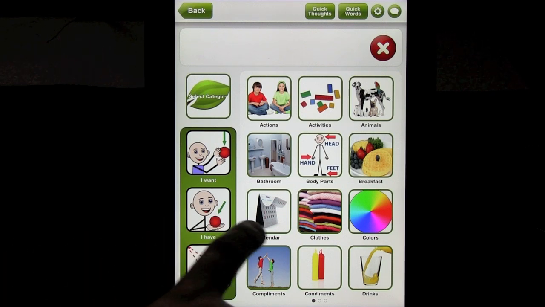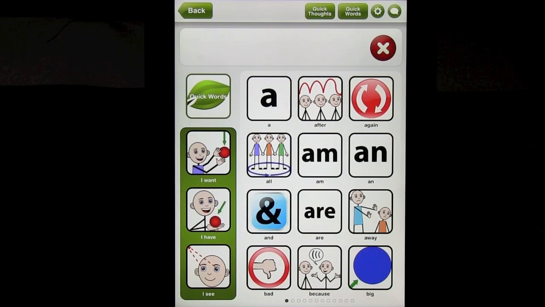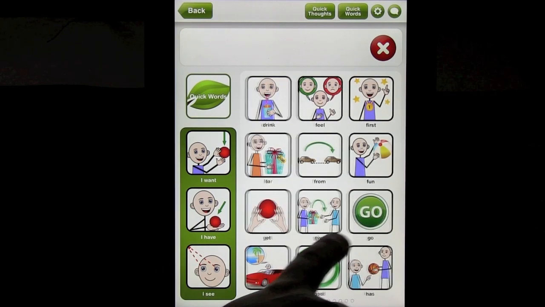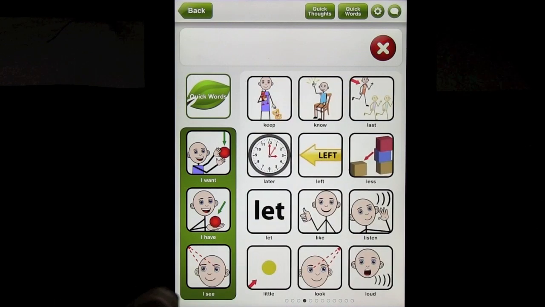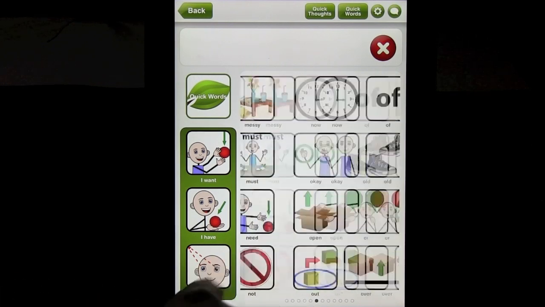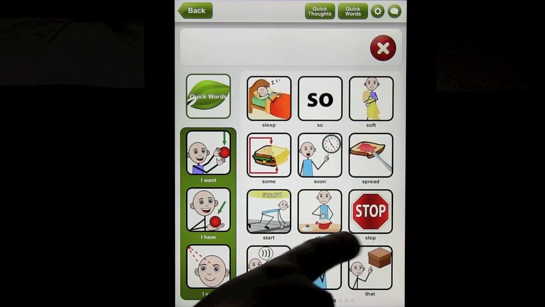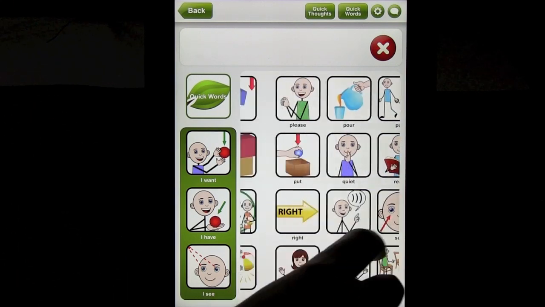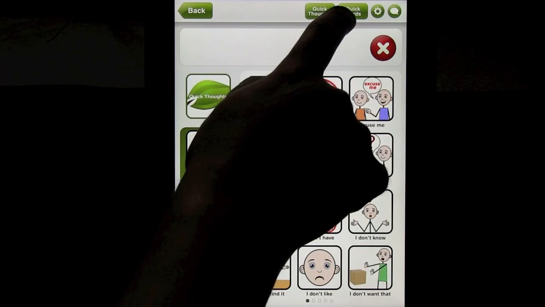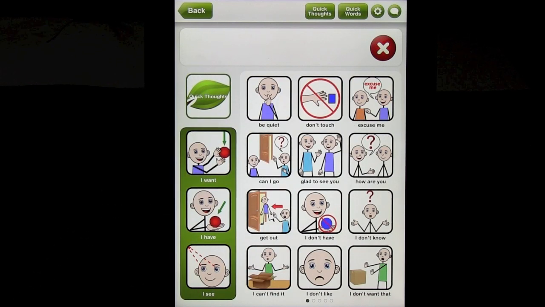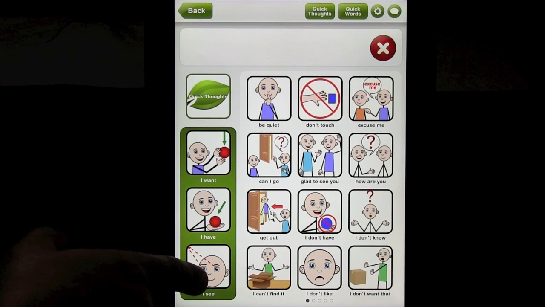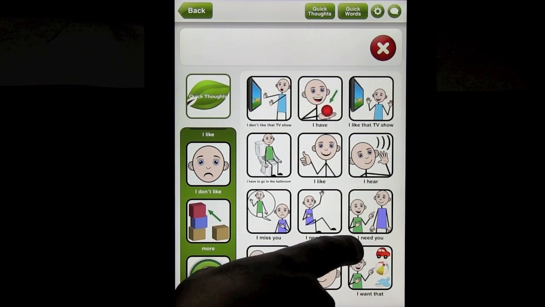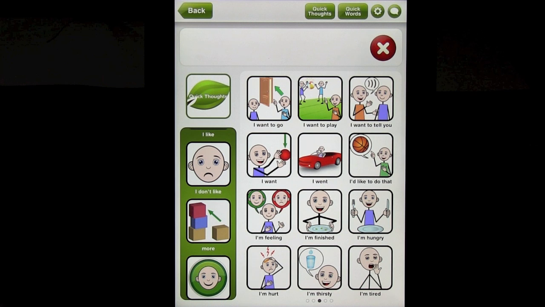Very easy to access. So a couple of other things. You've got quick words and quick thoughts. Lots of quick words here. I think about 10 different screens of these, and again you can add and change any of these as you like. You can also drag them into a position of your most commonly used. So if you wanted stop or turn to be the number 1 on the first page, you just simply drag that, and I'll show you how to do that later. Also we have quick thoughts, so be quiet, don't touch, excuse me, can I go, glad to see you, and also you've got the starter menu down the side here, which goes along with that, and again all customizable to whatever it is that you want it to be.